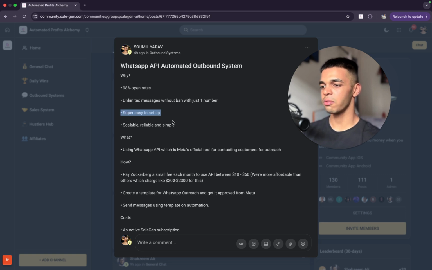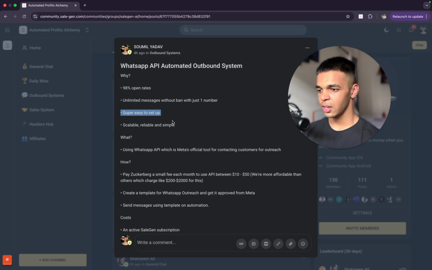If this was not enough, WhatsApp API is literally the easiest thing you can do to set up. It genuinely took me less than 2 minutes to set everything up. It's so easy to set up. You literally have to press 5 to 6 buttons on your screen, and you have to just type some messages out, and then you have to press one button to send out messages to people. Generally the simplest thing you can do, like 1,000 times easier than setting up cold emails and everything.